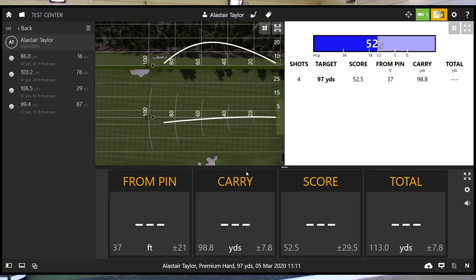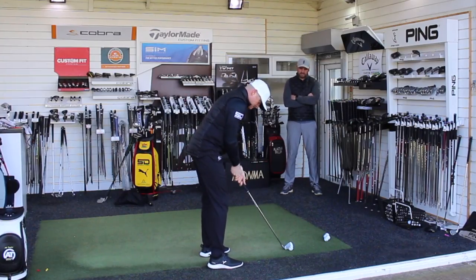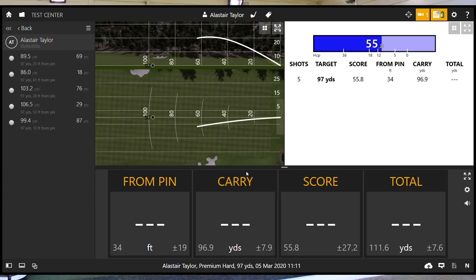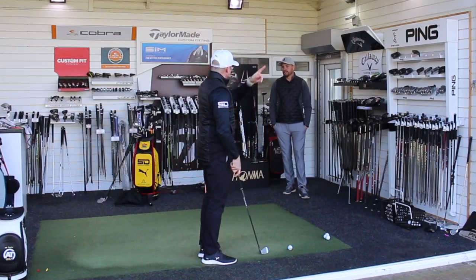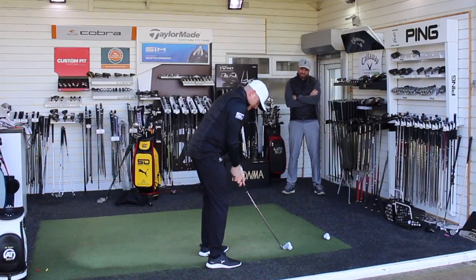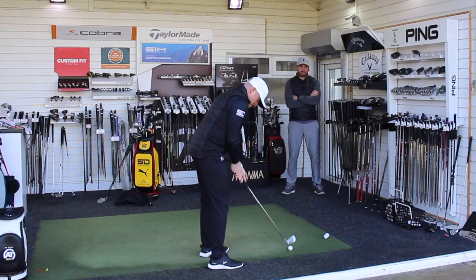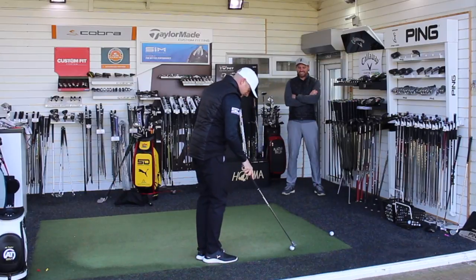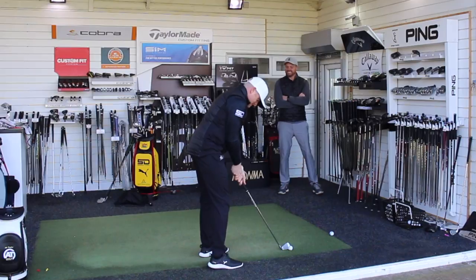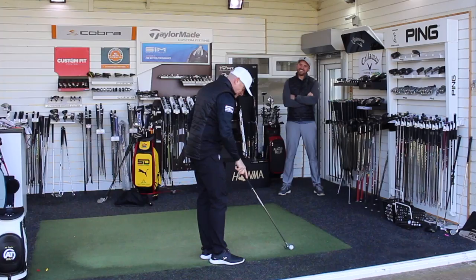Better. Bit short maybe. Pretty good — 90. Good number, contact's been good. Bit right, and there's a pattern though — if there's a miss it's a little bit cutty. There's nothing going left, is there? There we go — I think that's my best one. Bit long maybe. One out of five. Oh, there we go — getting too confident, you see. I think that one won't score. Oh! What's going on? Getting a bit complacent there.